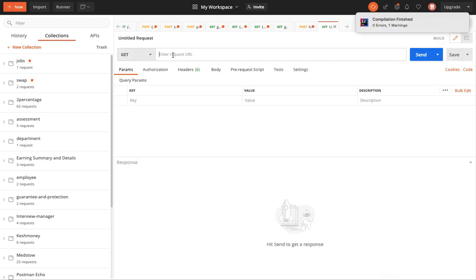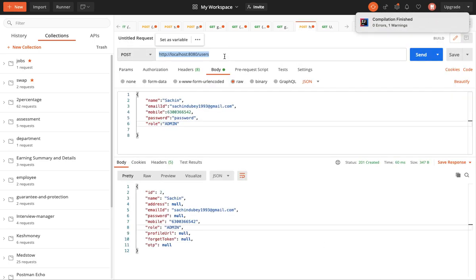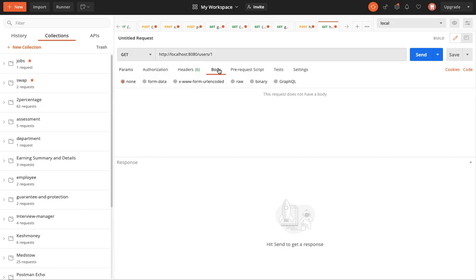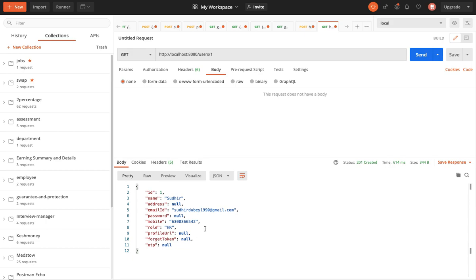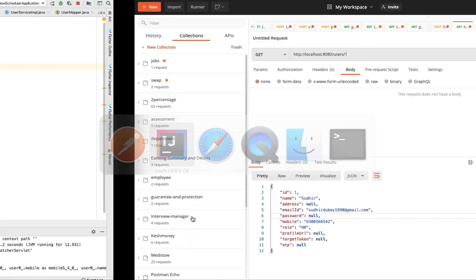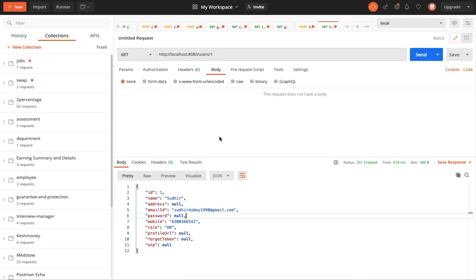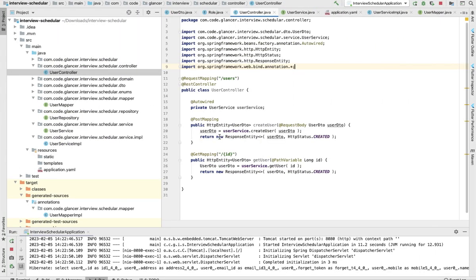So this is like GET, and we have the same URL. Instead of that we will have one or two, like as a password or something, and let's see whether this application started. Yes, the application is started. So if you hit this, this is the user one. If you see here, password is coming as null. Why is this coming? Because we have not done anything. We do not want to show the password basically, that's why it is coming here.